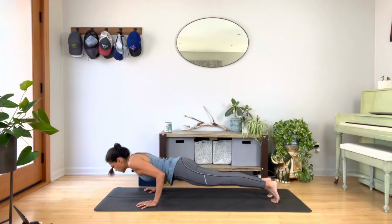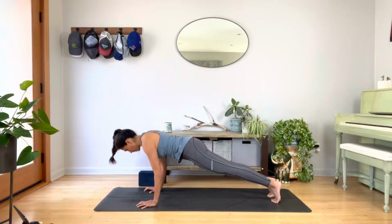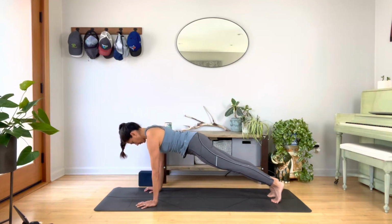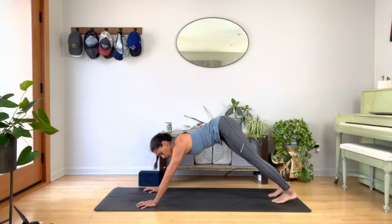You can keep your knees lifted or drop down, but keep your tail under. Chaturanga, 5 push-ups. Down. Press. 4, 3, 2, 1. Up dog or cobra. Breathe in. Down dog. Pull it back.